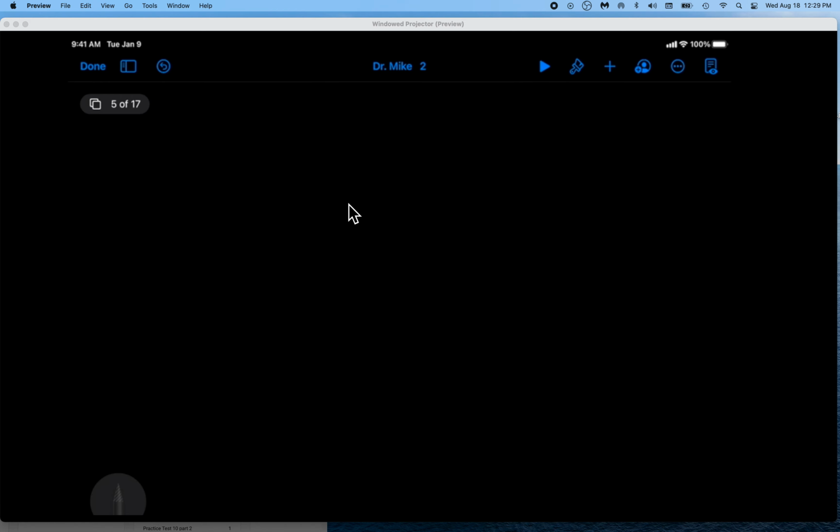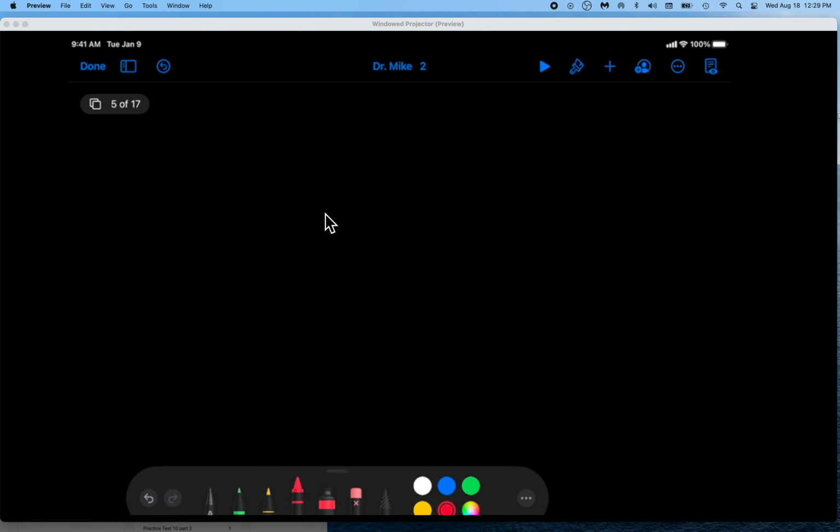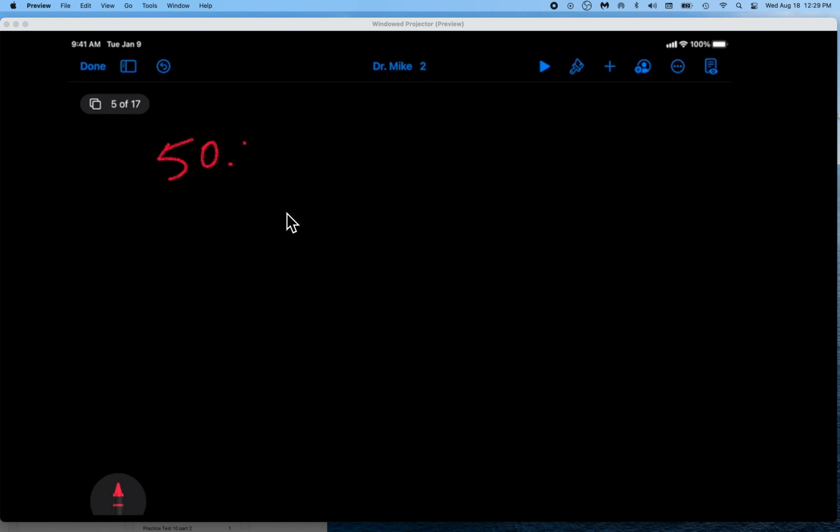Another topic in math that is best done with examples. What is 50.44 to the nearest tenths? We go to the tenths place. We go to the number next door. If it's 5 or greater, we go up. If it's less than 5, we stay right where we are. That's your answer. We did not change this because the number next to it was less than 5.